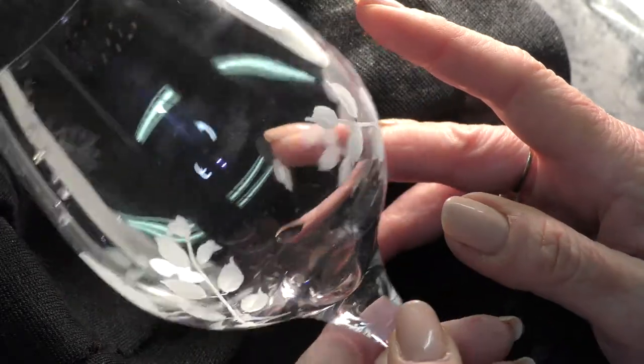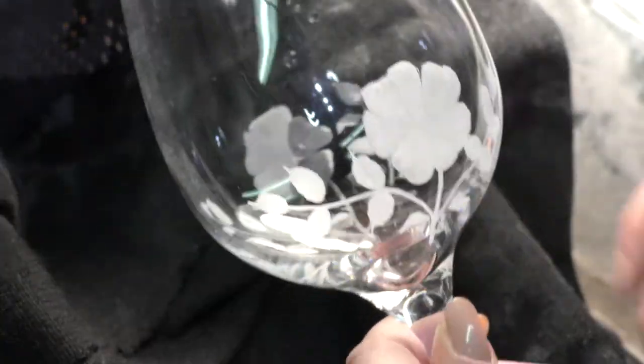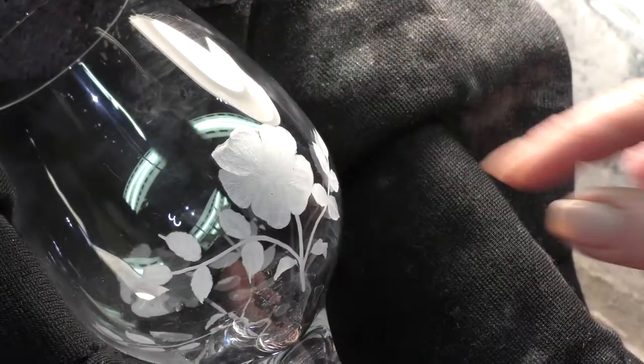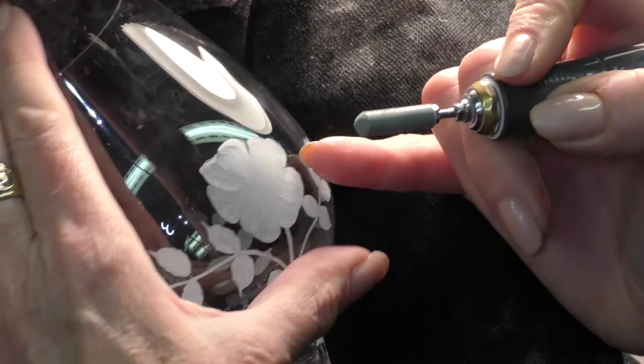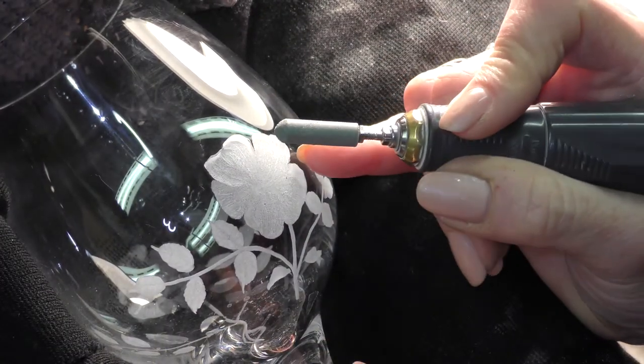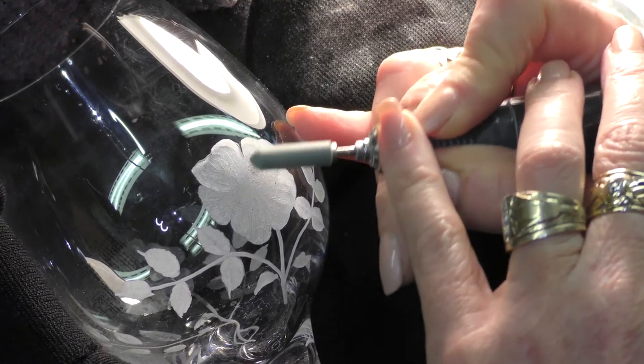So there we go, that's the flowers. You can see the little bee waiting to be done at the back there. Okay. Right, so we're going to use this soft grey rubber burr. Just get a bit of shading.